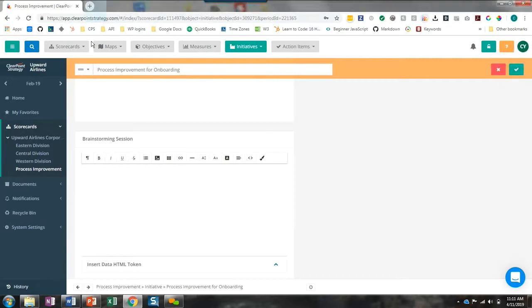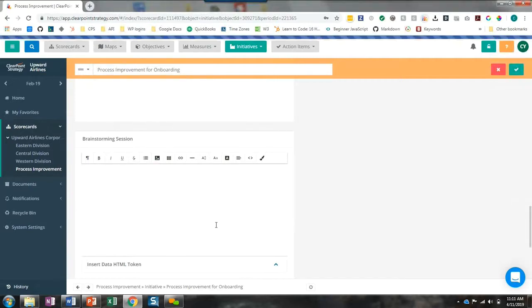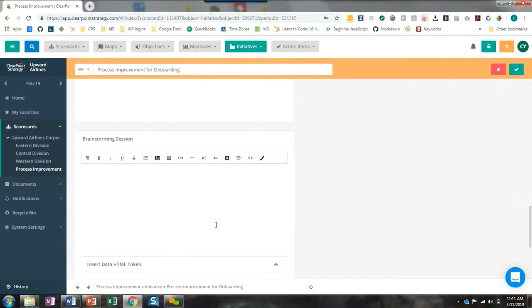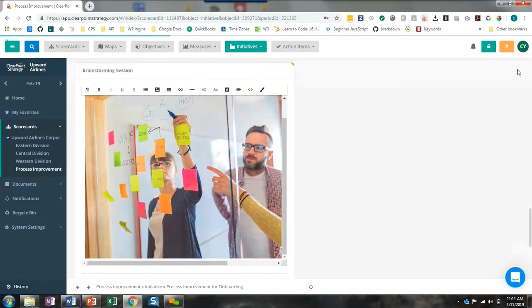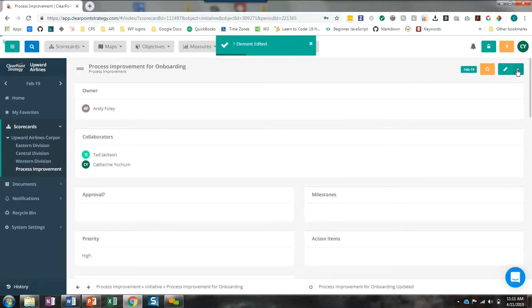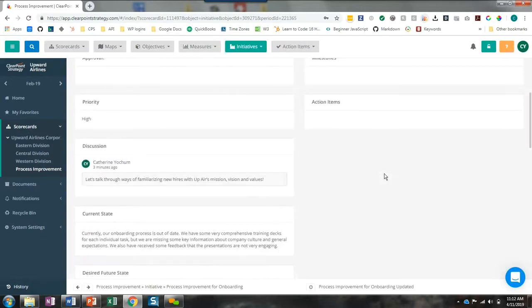It might just take a second to load there. And there we go. We have an awesome picture of our whiteboarding session. So I'll go ahead and save all of those changes we just made. And now you can see that all of our great new ideas for process improvement are tracked on our project.